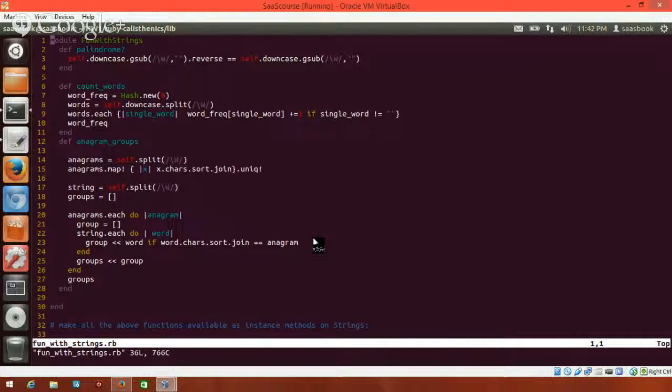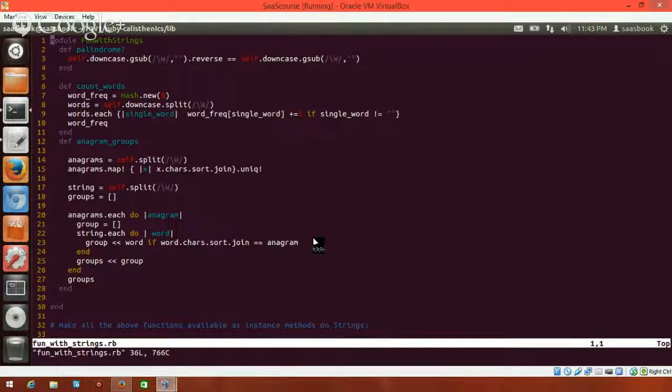Now the function we have written takes the sentence, which may have empty spaces in it. So we remove the empty spaces with the gsub function call. We downcase it so that any uppercase, lowercase differences are ignored, and we reverse it, and we see that the reverse string is same as the one that has been sent as input, which is given by self. Here also for the self word, we are making it downcase and removing the empty spaces.